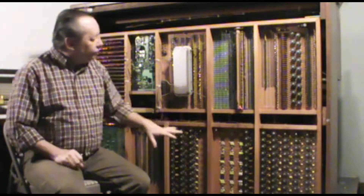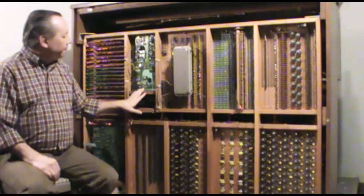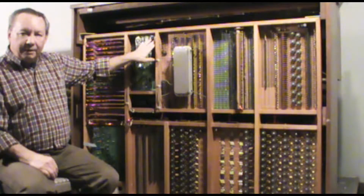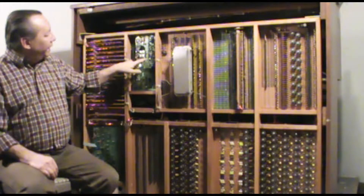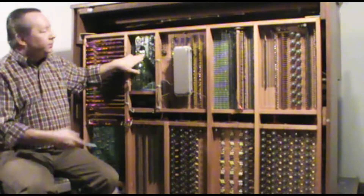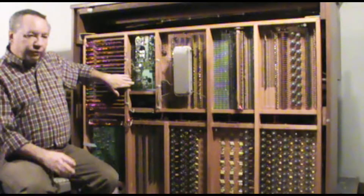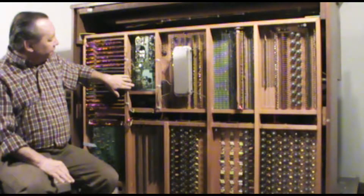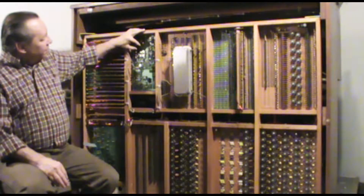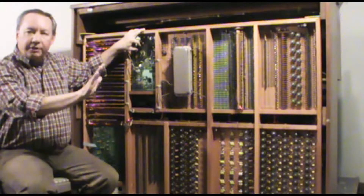After we've generated our tone and put it through the filters and keyed it, all of that comes over here to our Preamp and Mixer Circuit. We have voice shaping for the Cremorne, our inputs and outputs, and switches that configure the audio system to be 2-channel, 3-channel, or 4-channel. This is our Tremolo adjustment — we have a normal Tremolo and a full Tremolo for more of a theater organ kind of sound. This organ has a built-in chorus device that's adjustable here. And this little knob is the Expression Module, controlled by the Expression Shoe that I control with my foot — it just takes the organ's volume up and down.